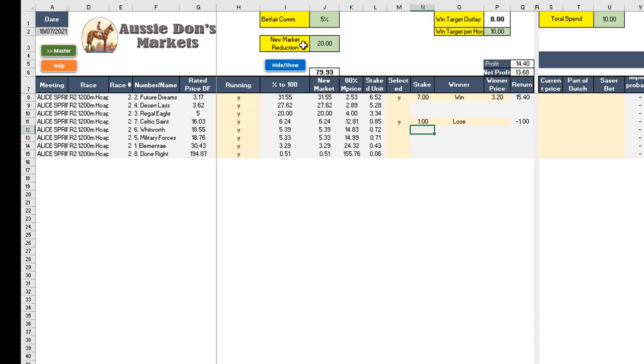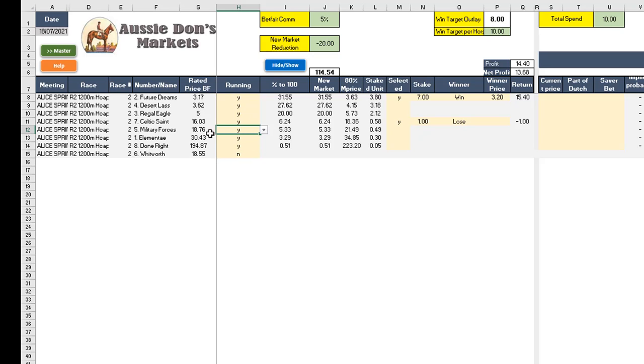So this is where the market reduction is. Whatever you do there, that takes it off 100. So if we wanted to go higher, say for example we wanted 120% of the market, what we would put in there is minus 20, and you can see there now it's jumped. Why is this 119.93? It's close enough to 120%. If Whitworth, for example, was scratched, we can take that out, and you can see that percentage market has dropped down to the value of what Whitworth was.